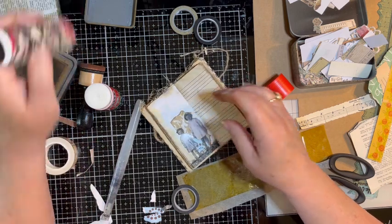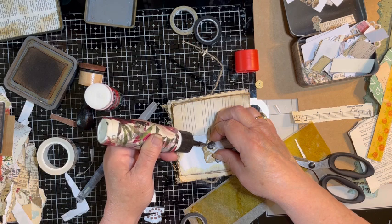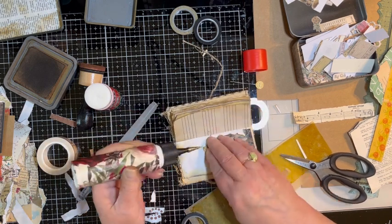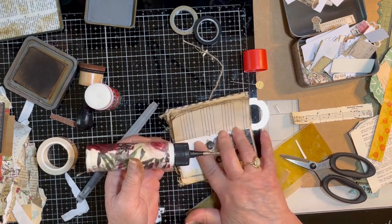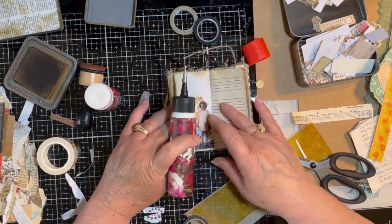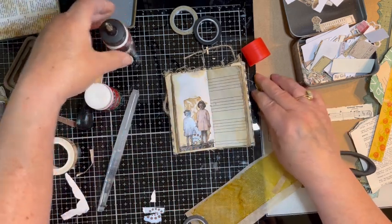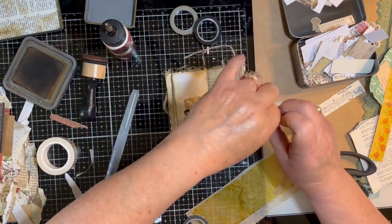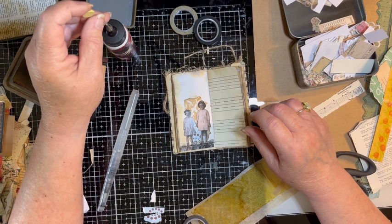I didn't get that glued down at all. I don't know what's up. My glue stick doesn't want to stick today at all. I wonder if it's the humidity. I'm just gonna put it up. It's not being very cooperative.